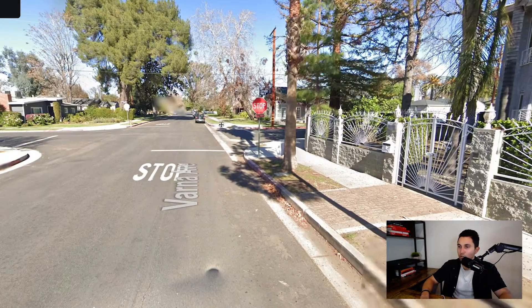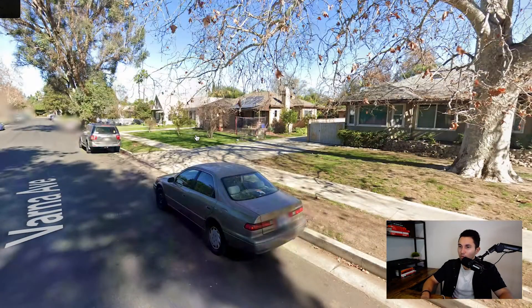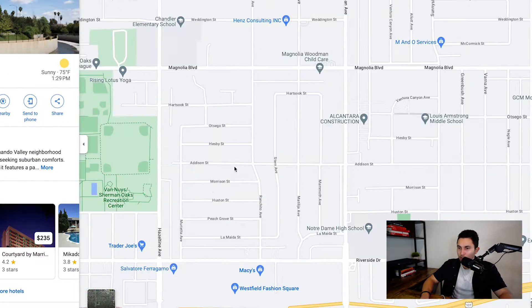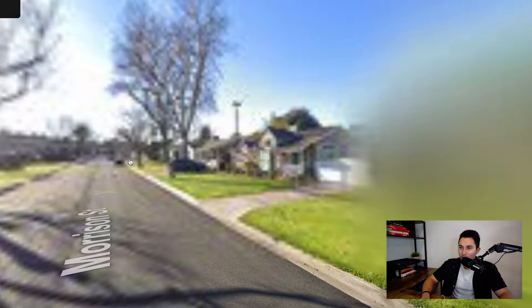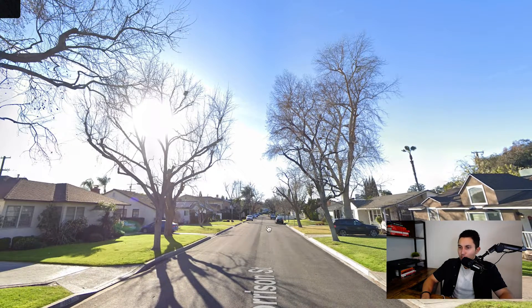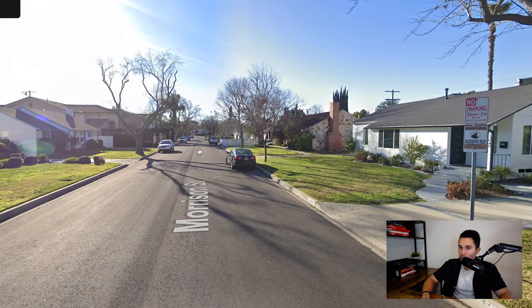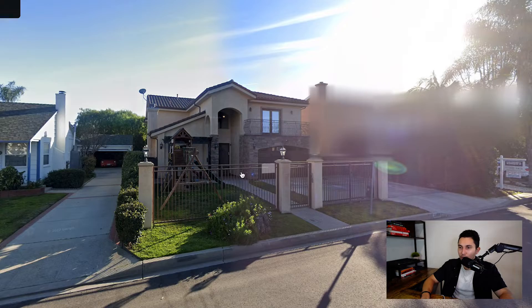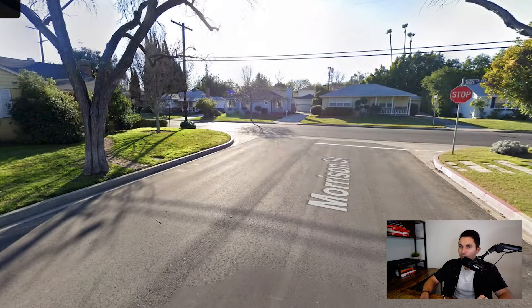Every home is pretty different. These are all single-story homes, which a lot of houses here in the Sherman Oaks area north of the 101 are going to be — single-story homes, except for the newer construction builds. Let's go down Addison, Hudson, Morrison. Some of them have tree-lined streets. This is obviously in the fall or the winter because there are no leaves on the trees. More single-story homes as we go down, and then you have homes similar to this — that's probably around $2.5 million or so. We're getting closer to $3 million as you get to modern farmhouses, which can get you 4,000 square feet potentially.